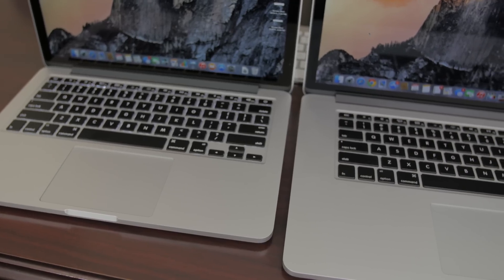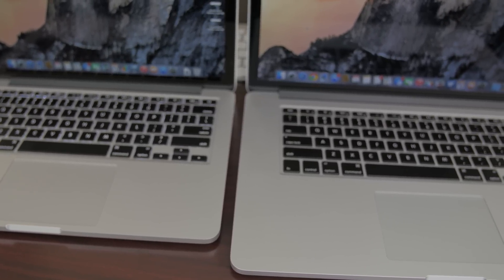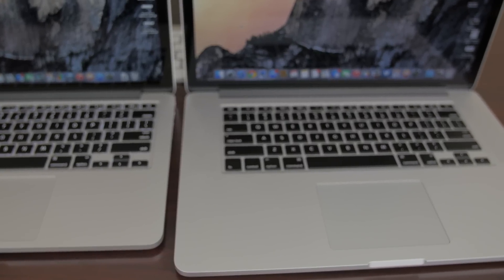If you line up the old MacBook Pro and the new MacBook Pro and try pressing both of them, you can tell a big difference. On the old MacBook you can actually feel the resistance on the upper portion of the trackpad, while the new MacBook has even resistance on all sides. You could actually program that in the software depending on what you want to register.